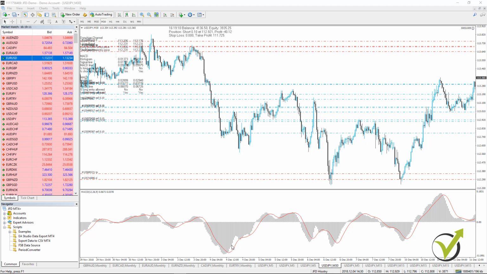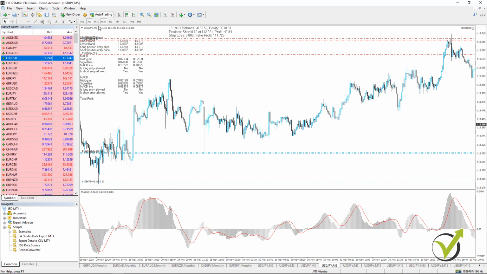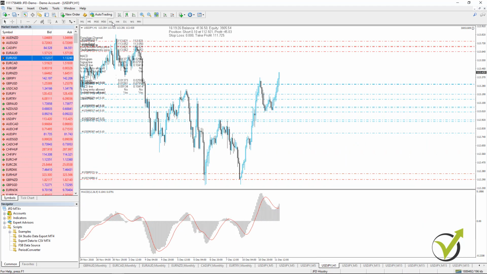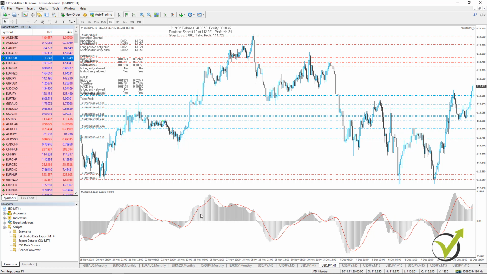So here one of the entry conditions is we want to have M30 MACD line rises. Whenever it is rising on M30, it allows us to enter on M5. At the same time we have MACD line is higher than the signal line on H1.